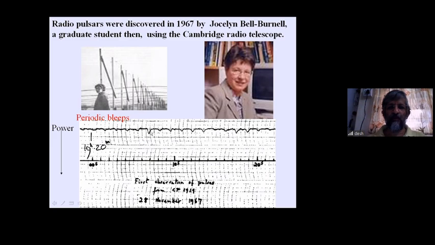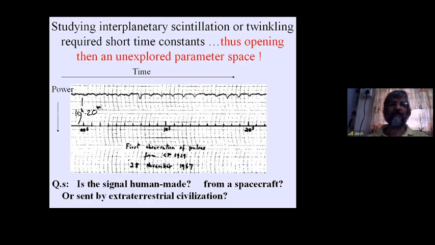Intensity actually increases downward here. The particular chart has been shown to make sure that the writing is seen in the correct orientation. So you had increased intensity, actually discovering these objects against all the odds, because this required very, very careful observation and follow up before establishing that these are indeed astronomical objects. In this discovery, there is an important message which is tied up with what parameter space one was beginning to explore in the process of studying the interplanetary scintillation.